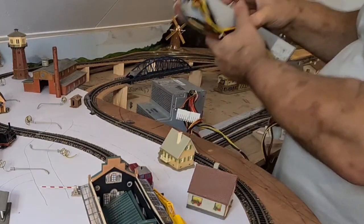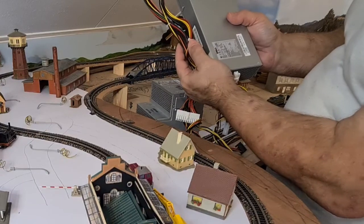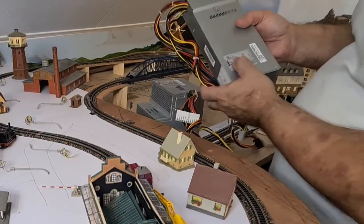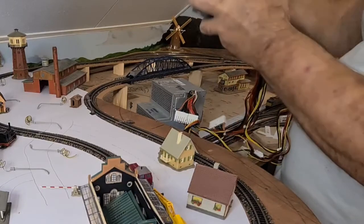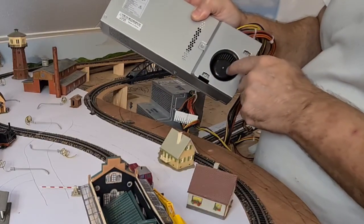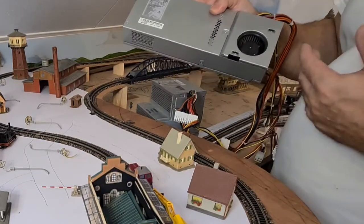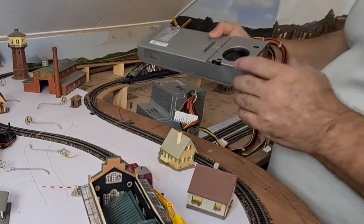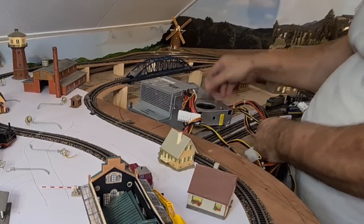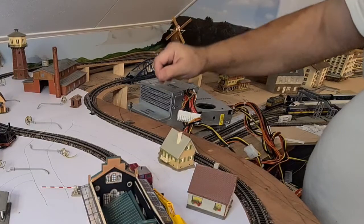I also have this power supply, which has a little bit less power. It has 12 amps on 12 volts and 15 amps on 5 volt. So on 12 volt it's a little bit lower, but the 12 amps is actually more than enough. So I'm going to use this one because it produces less noise, and that has to do with the type of fan which is inside. I checked both power supplies, and both are in good working condition. So I'm going to use those to control all the power, and maybe I'm going to switch to this one as well in the future, or I'm going to use them both, because I only have the upper deck here.